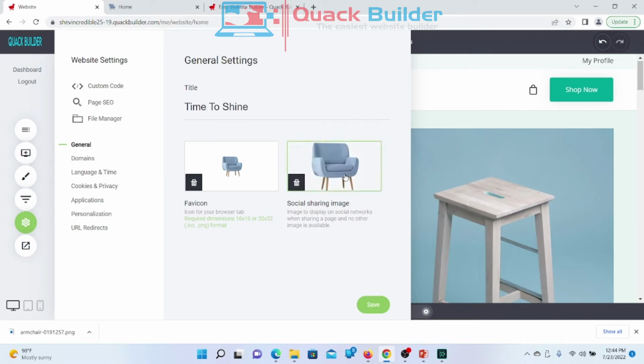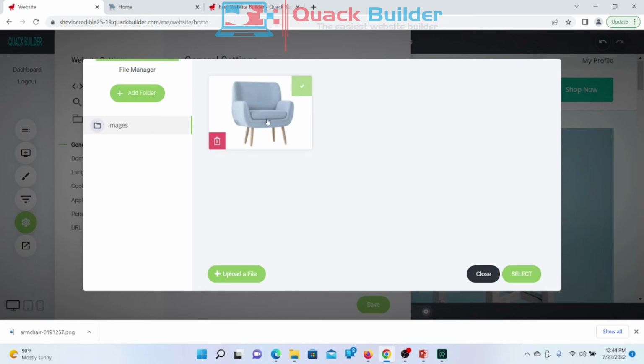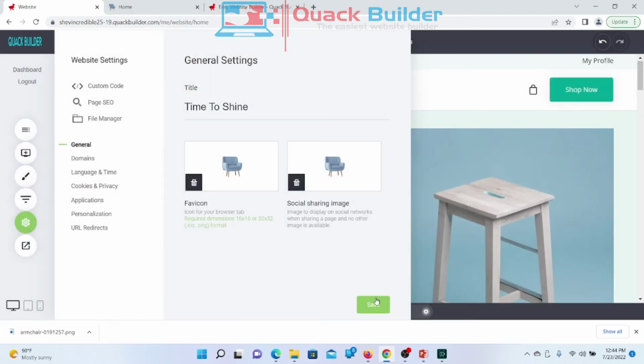And you do not have to keep this chair. You can change it, delete it, and add another image right there. Any image that you want to represent your website for social media, you can put it right there. It does not have to be the same image. So that's how you do that.